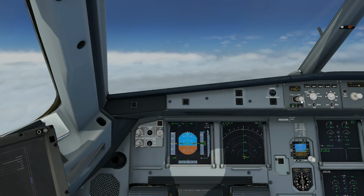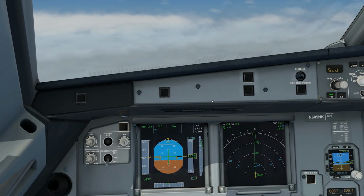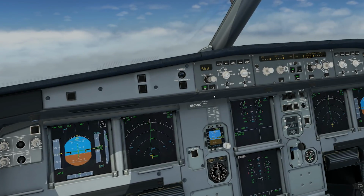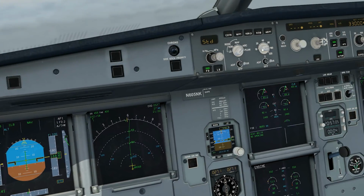18,000 feet right there. We're going to pull that to standard, and we have it right there. Looking good. We're well above the clouds and the sunlight, and we're on our way up to flight level 210. Flight level 330 today, so let's go ahead and clear ourselves all the way to 330. That looks good right there. And we can see our progress here all the way out there. Check that out.